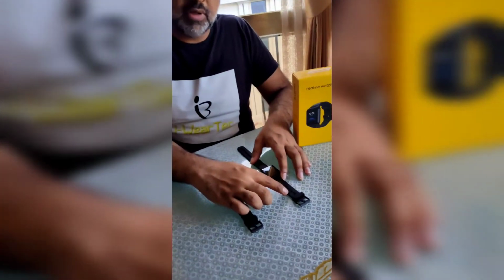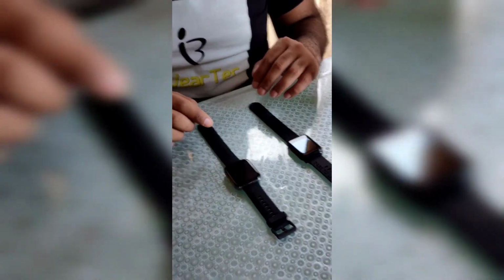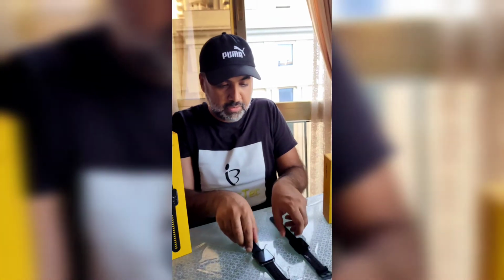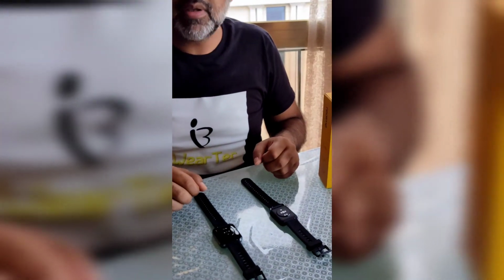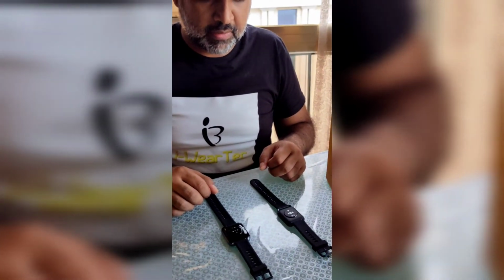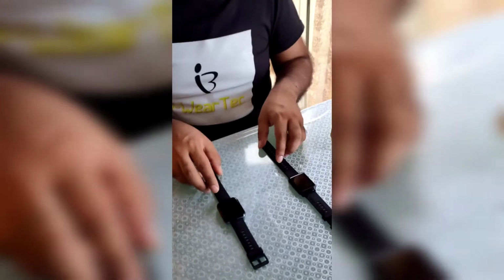In the front here, on one of the straps, it says "Dare to Leap" across the top on both of them, which is clearly the emblem or anthem of Realme these days. Turning them, you got the rectangular screen on both of them, which represents a bit your typical elegant Apple Watch sort of look. And turning it back, they both again feel very similar. The back you have the sensors as well as the magnetic charging sensor to charge the battery. And if you turn it around, you will see that in summary both of them are pretty much similar in terms of the high level spec you get.